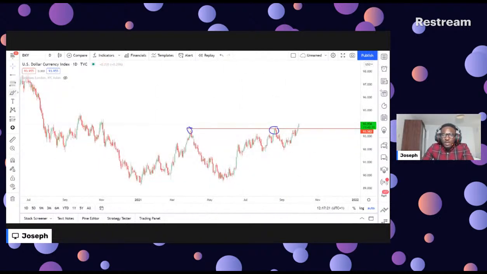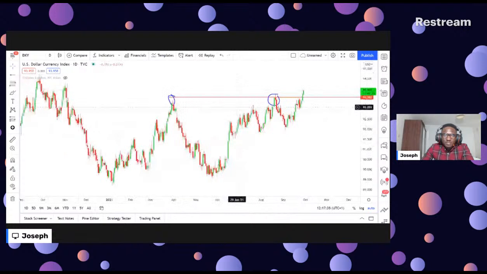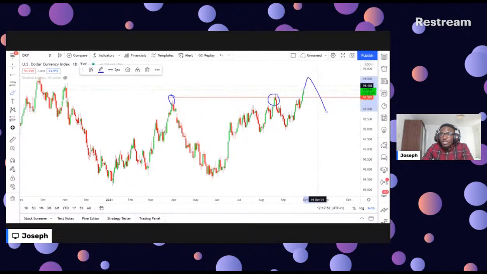Now, do you think this market is going to just shoot up straight away? It can, but the percentage of the market doing that is about 10%. There's only a 10% chance that this is going to happen. What about the remaining 90%? Once the market breaks the structure, it will take a breather. You will see a correction. I'm not saying this correction is going to happen straight away. It might happen straight away, or the market can go a little bit higher, but this correction is going to come. And once that correction comes, this is going to be the cue for you to go long in the market.